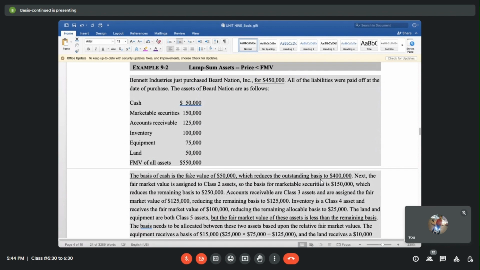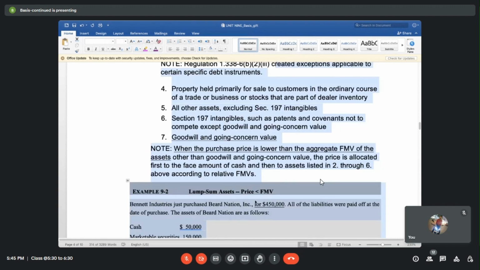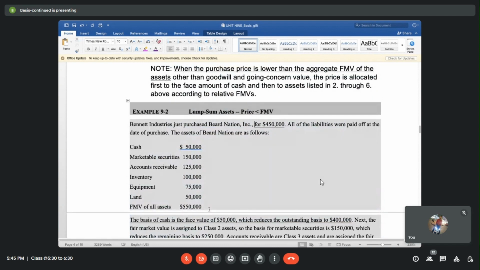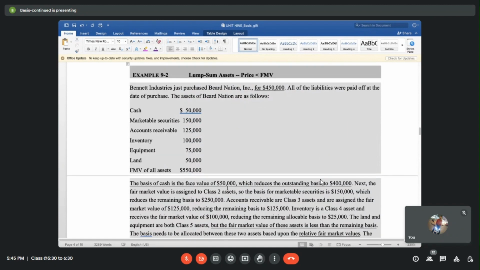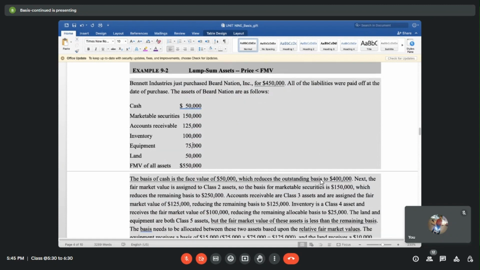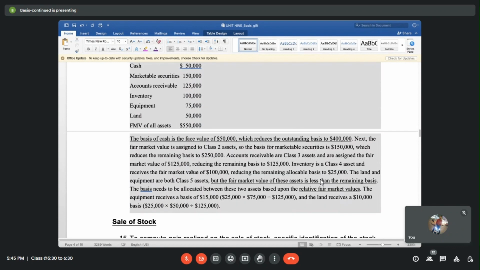If the sale price is less than the fair market value of all assets, then obviously first we will go with the most liquid assets. We'll keep applying basis to them based on their fair market value, right? But then there will be a difference, because total FMV is 550, but we are getting paid only $450,000 for total assets of value 550. So there is a $100,000 difference. That $100,000, how do we split it up, or how do we make sure it gets applied to the total assets worth 550? And that's what we saw, that we have to go with the categories.